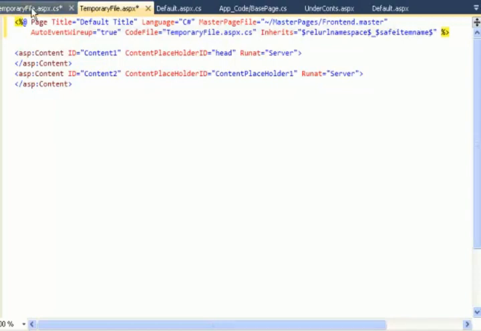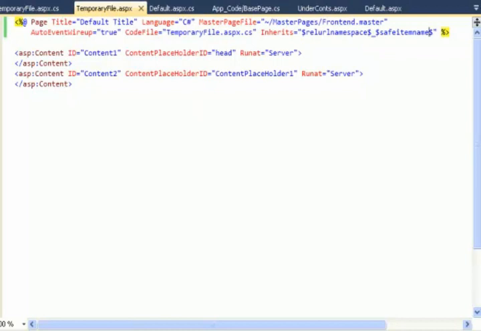So in this case, when you perform this operation, your Visual Web Developer will change the right code behind file automatically when you essentially add a new page to this website.